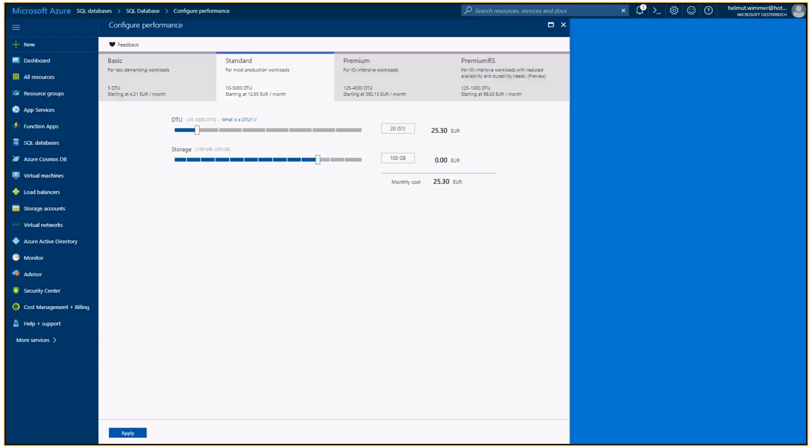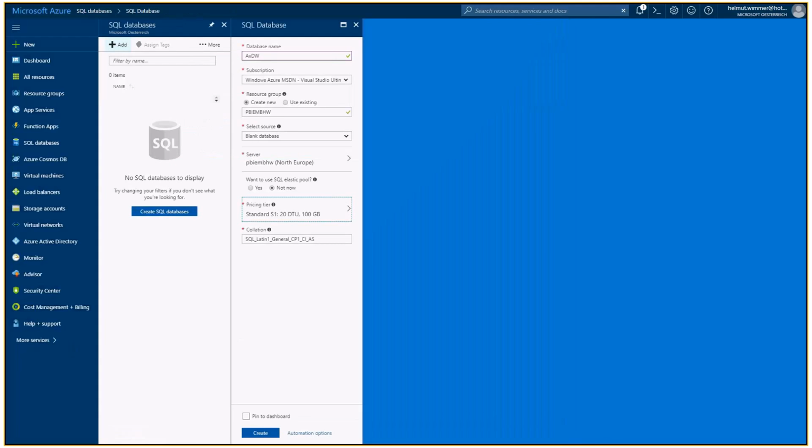You should take care that you are not using less than 10 gigabytes, because if you deploy all of the entities in the entity store, it will take more than 5 gigs. So please select more than 10 gigabytes. Click on apply. I'm using the standard collation, which is SQL_Latin1_General_CP1_CI_AS, and create the database.